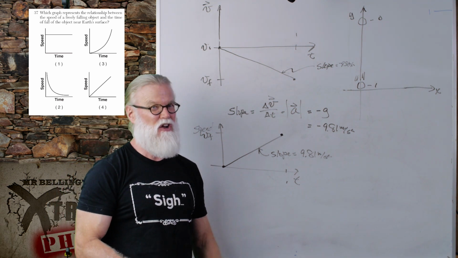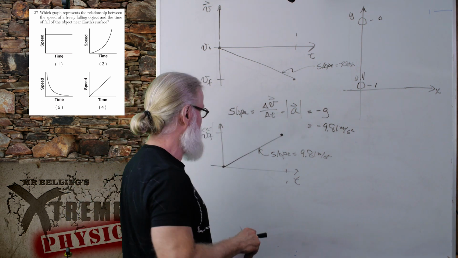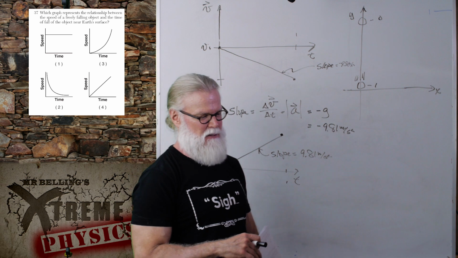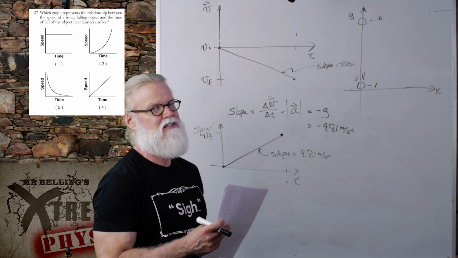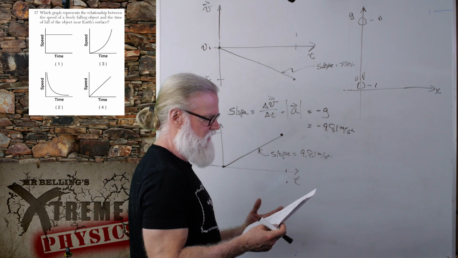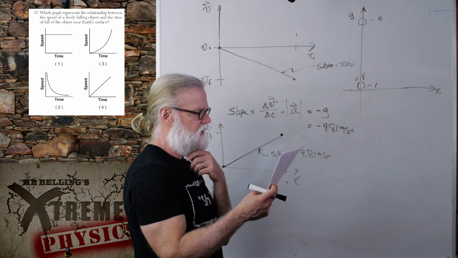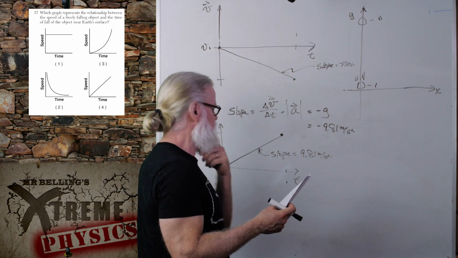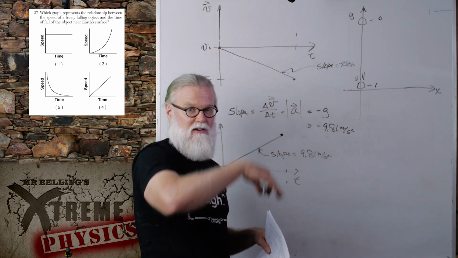See, this is where it gets confusing. This is why I don't like this. Now it gets confusing because technically, the slope of a speed versus time graph really isn't acceleration. If it's going in a straight line, it's the magnitude of the acceleration, but you have to know it's going in a straight line. If it is dropped, it is going in a straight line.